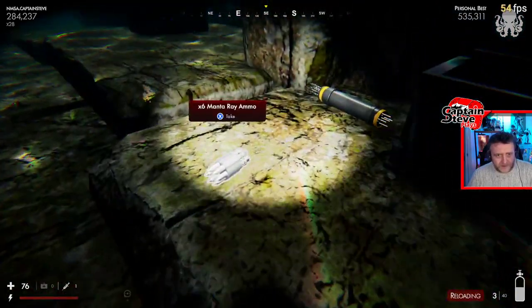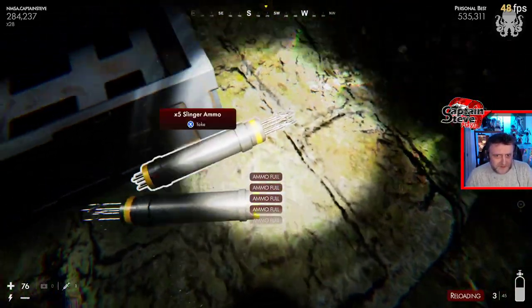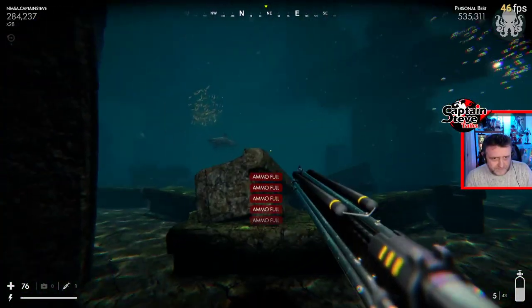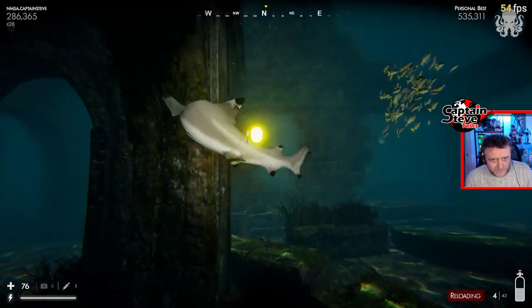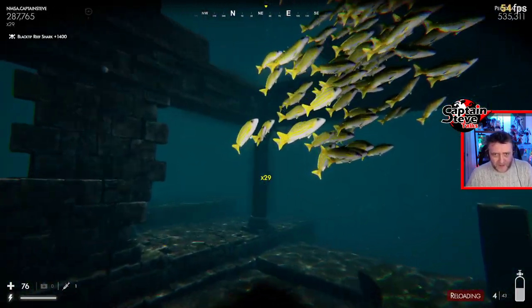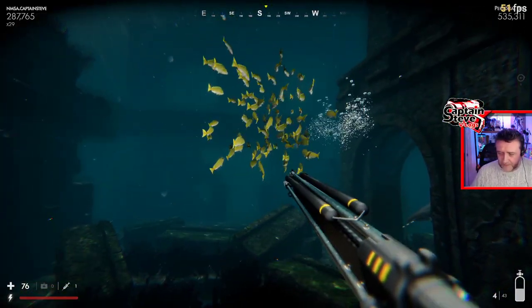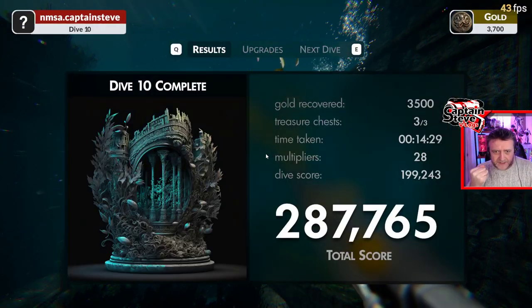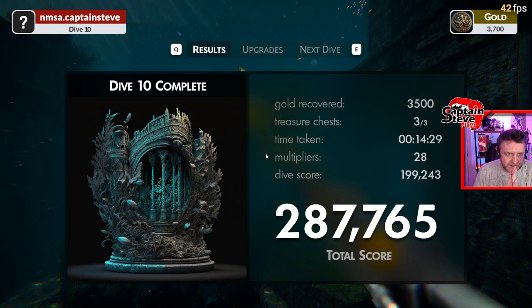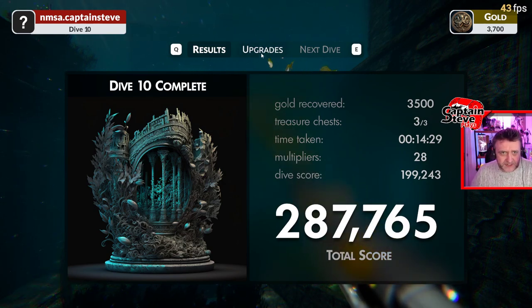Here we go. We got him! Whew. We've done the level, people. We've done the dive. That's dive 10. Done! And we got quite a nice hefty score. What a cool trophy. That's pretty darn freaking epic, isn't it?